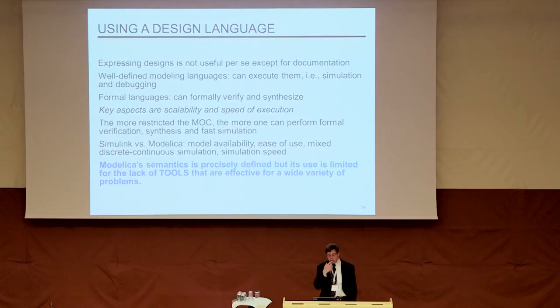Okay. The big thing here is to use a design language. Just because you have a design language, and you can express a design, the only real purpose of that is documentation, which is a useful purpose. Not a lot of things are documented, and part of safety critical systems is to do traceability and to document things all the way around. So if you have a design language, that's useful, but it's much more useful to be able to do something with this. So you want executable requirements. Simulation is the first thing people go to.